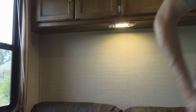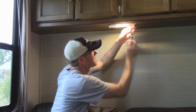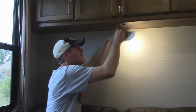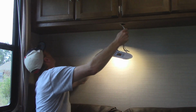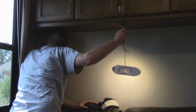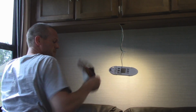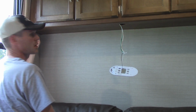Square-headed screws. LED lights are bright. Yep. Wires are running this way. I'm trying to listen over here to see where they're at. From what I could tell, they're going right through here in this corner.